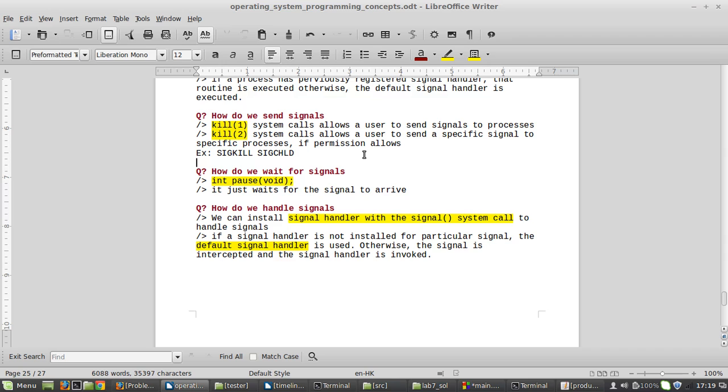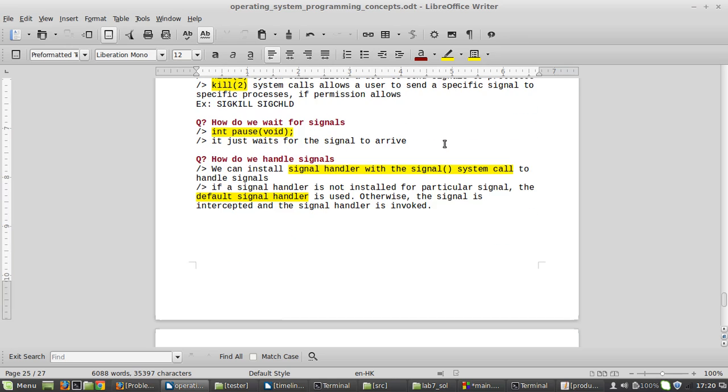One is using the kill command, where we send the signals directly to the processes, whereas the kill system call helps us send a specific signal to a specific process, if the permission allows.